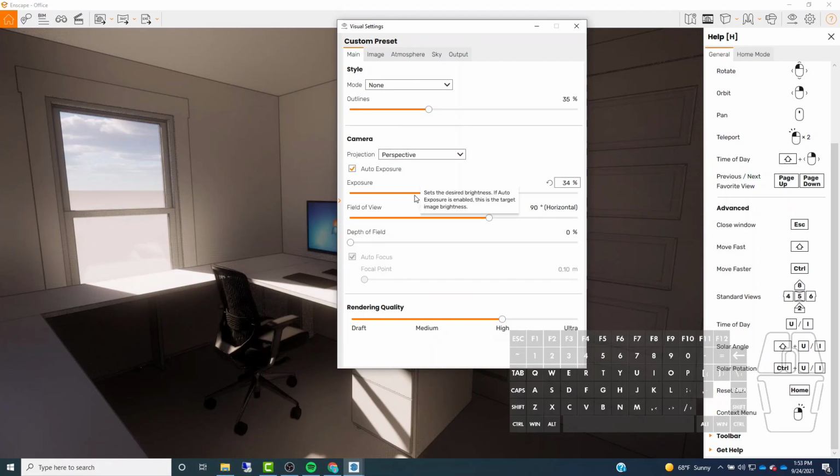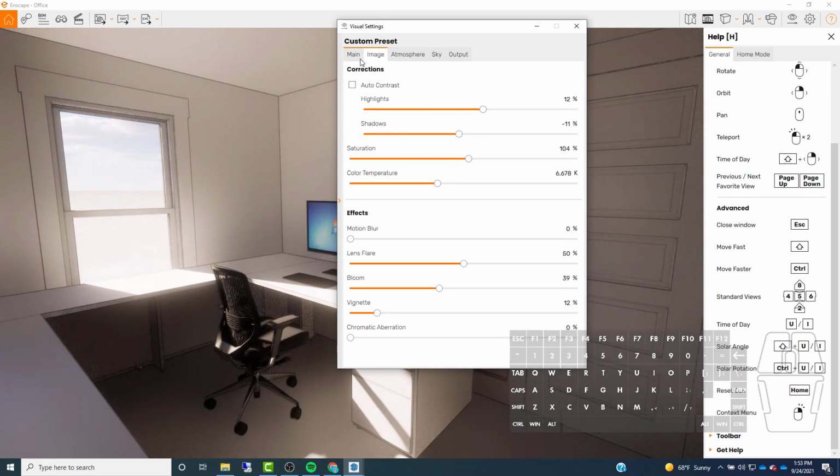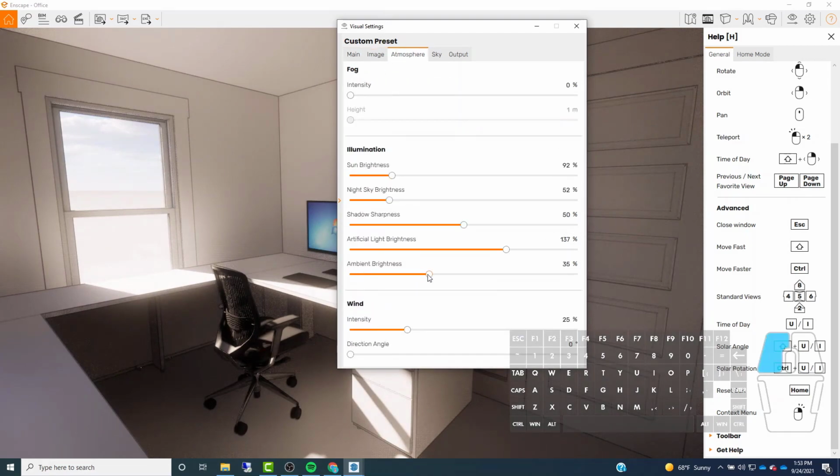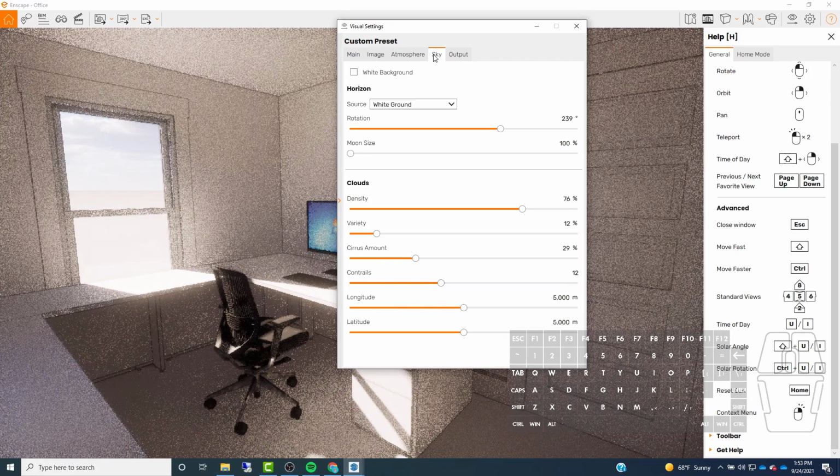So really, my workflow is to start putting things into the scene, come into the visual settings, mess with my brightness, and get the brightness looking appropriate in a way where I can see what's going on in the scene.